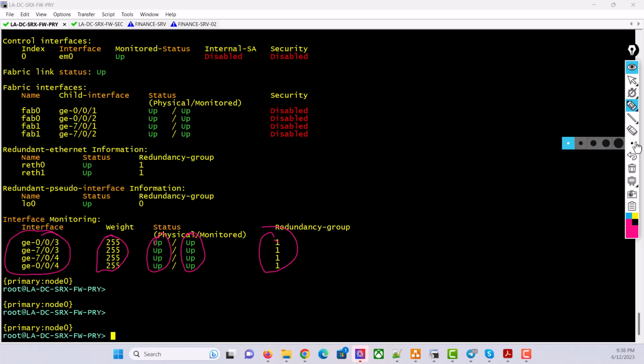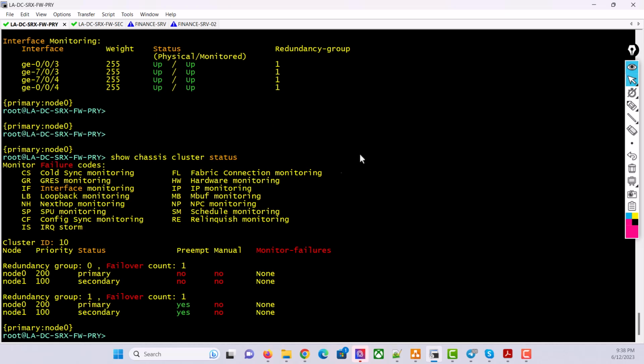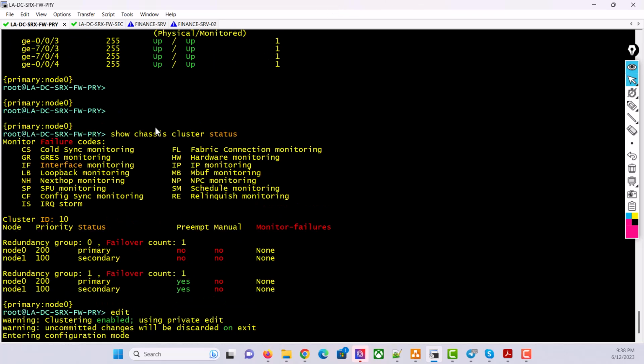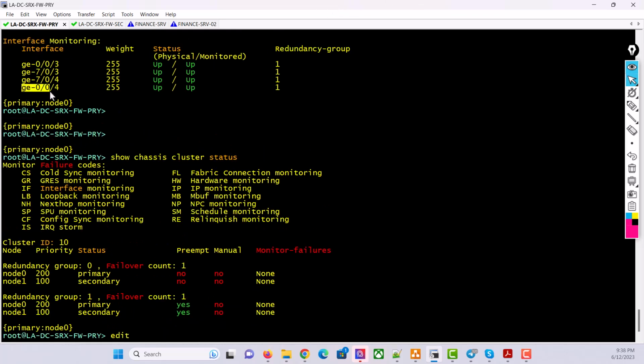So what we can do now is we are going to try to shut a port down and see if we have an automatic failover. Okay, that's what we need to do now here. So if you do the up arrow key again, we see status. So here we see that node 0 is currently primary and node 1 is the secondary for redundancy group 1. Okay, so I'm just going to come here now and we shut one of those ports down. So this is the port I want to shut down, which is on the primary. It should force traffic to move to the secondary.